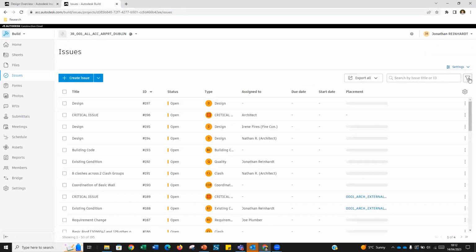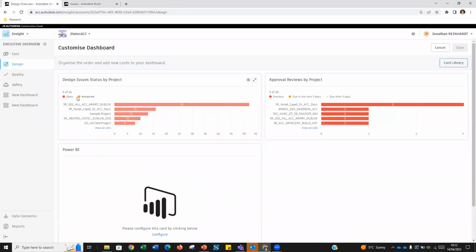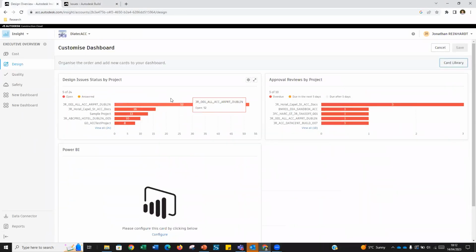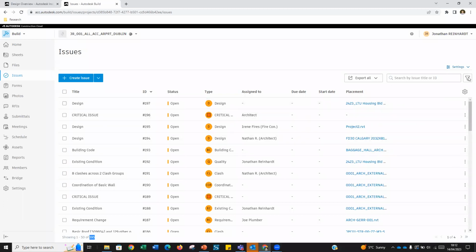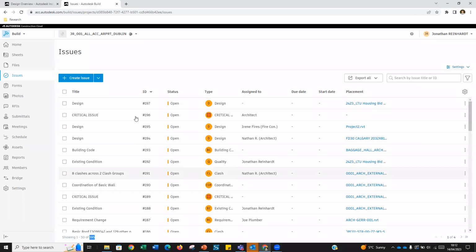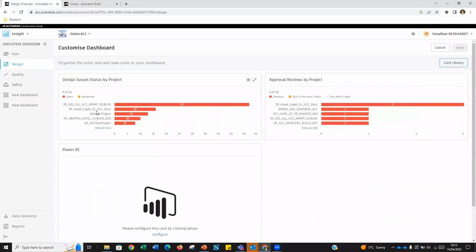So I have 52 open issues across the project, and they're being pulled in from this issues panel. I currently have a filter on this as well. So the 52 is open ones, it's not showing me answered ones, by the way. So that's why the 52 number is there. This project has 195 issues, but if I filter on the open ones, it will be 52. I just have a different kind of filter set for that. So that's where that's pulling it from, and it's the same for any other project. The hotel project here, that's where it's pulling all that data from as well.